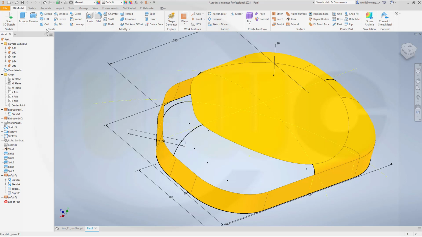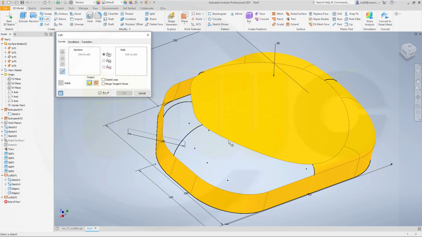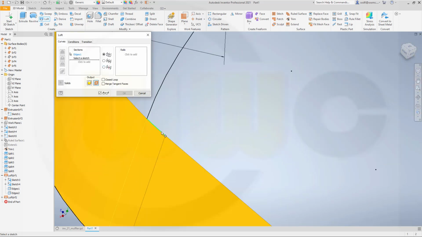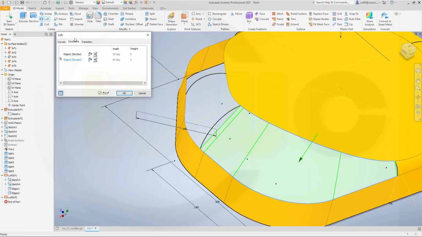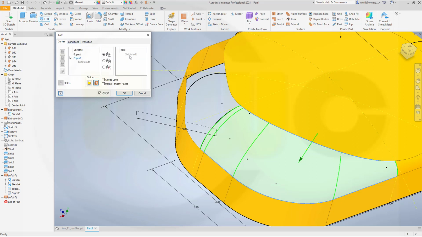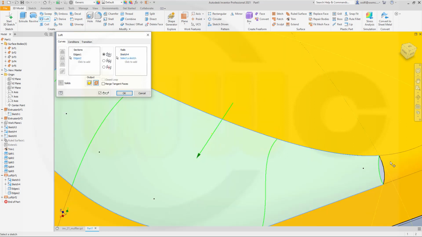Now those, so go for coarse surface, select the edge, click to add, select that small edge here, select this one, that one, this one, click here to make an update, conditions, tangent and tangent, go back, go for this as rail, and the second rail would be the edge of that loft here.